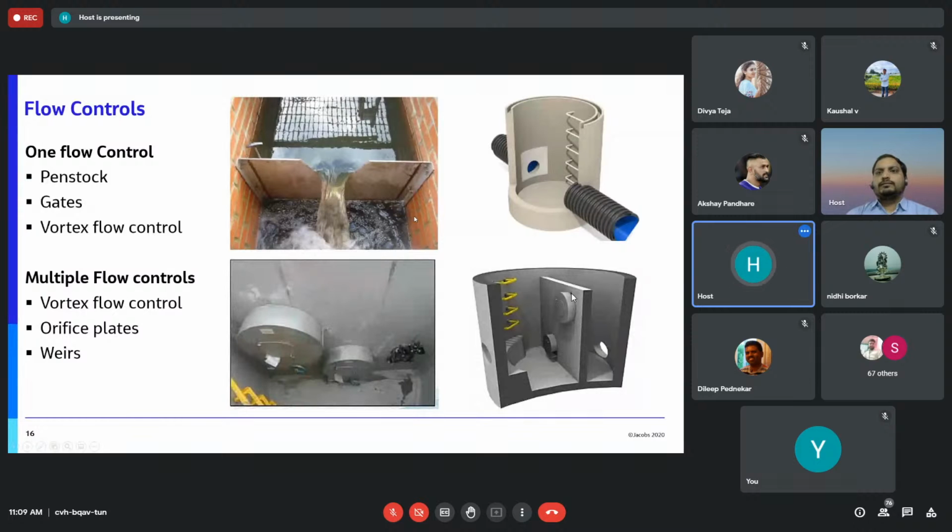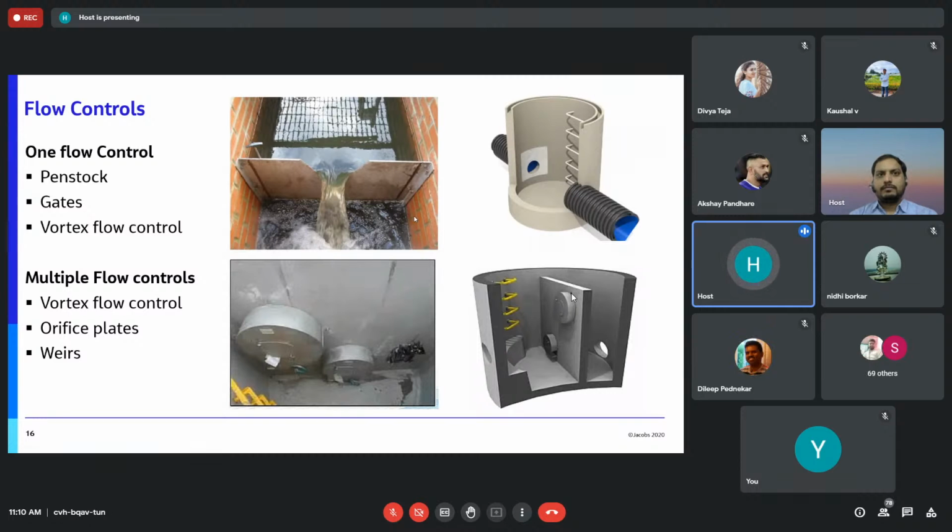Another important feature which works in conjunction with the storage in the SUDS system is flow control. So water is getting stored in, let's say, a pond. Okay, and you need to release that water slowly to the outfall. So in the outfall pipe we have something called flow control. You must have heard of flow controls like weirs in hydraulics. Okay, in a similar way we have these flow controls. So at the outfall or the outermost pipe, or maybe the outfall pipe from the pond, we can have these flow controls installed.